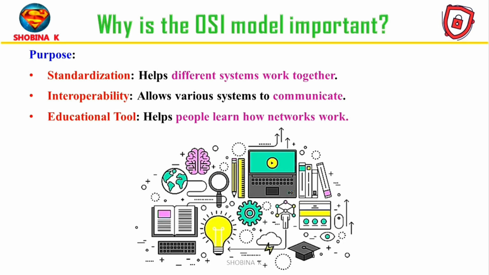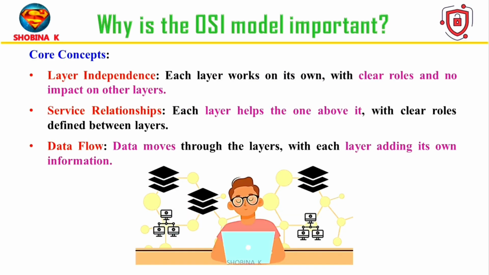Next, it is an educational tool. It is a conceptual framework used to teach how networks operate and how different layers interact. It breaks down complex processes into layers, which makes network communication more understandable. For example, the OSI model is often used in courses to explain how data travels from one device to another. Next, layer independence.